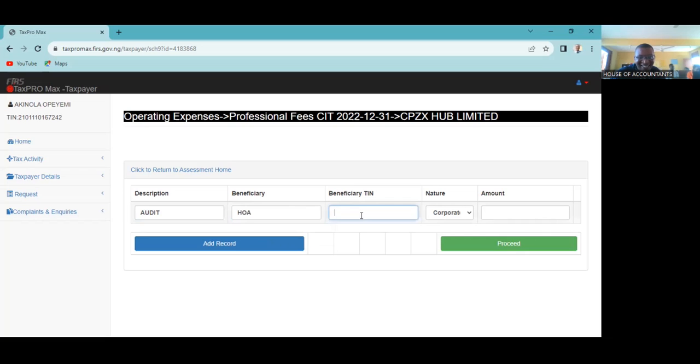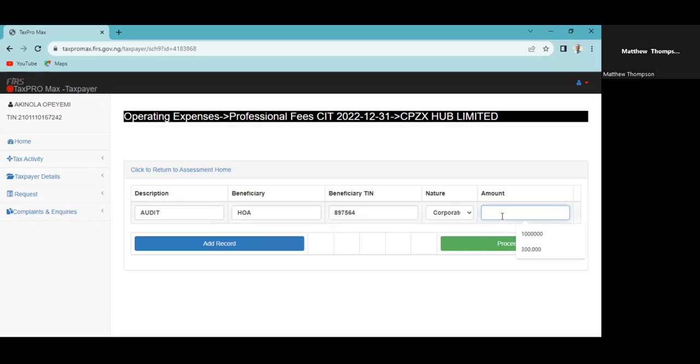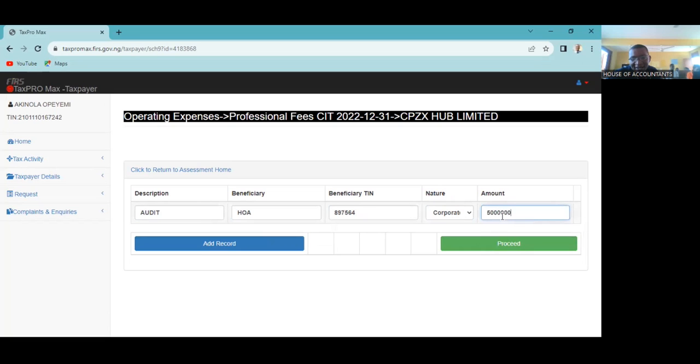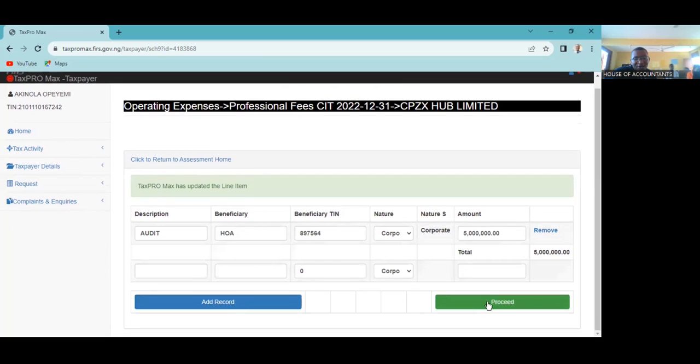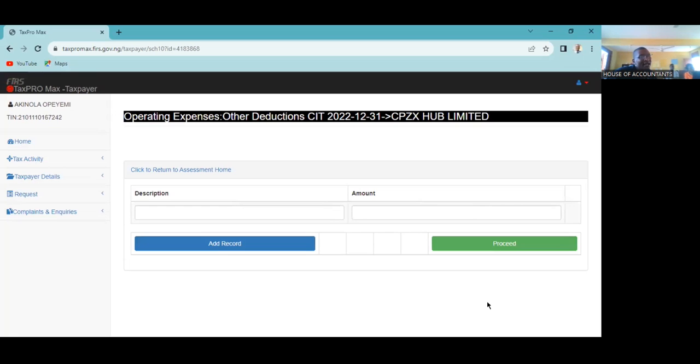So we are going international already. Let's put this figure there as our T number. Is it corporate or individual? It's corporate. So let's assume that our audit fee is 5 million naira. So we just put it there. Once we insert that, you click on proceed, it will take you to the next, other deductions.